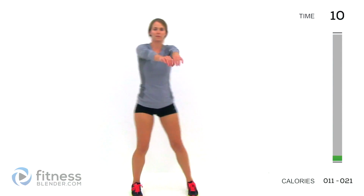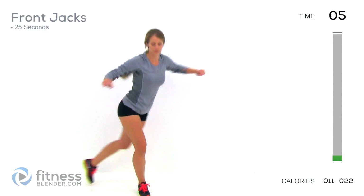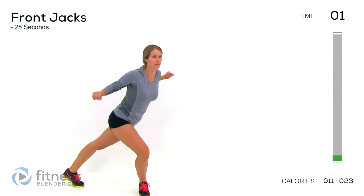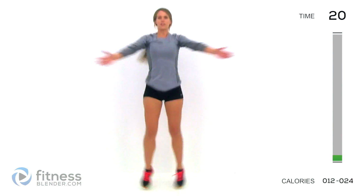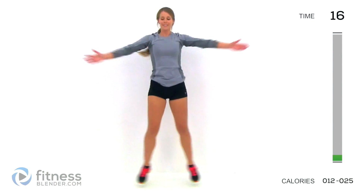10 more seconds, I'm going to switch to front jacks. So just like a regular jumping jack, but you're going to bring your hands right in front of you, out in front of your shoulders instead of over your head. Okay, so out and then in. It's our last one, and then we're going to grab our weights and move on to our strength training.